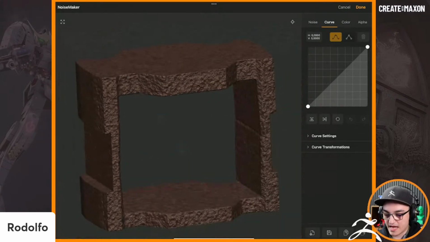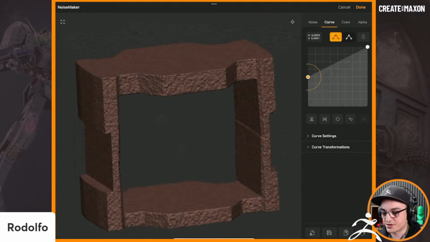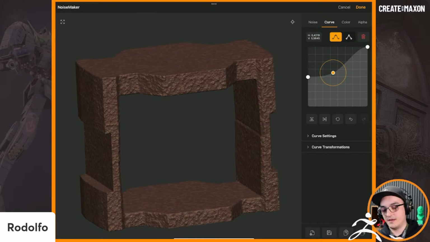The curve actually allows you to tweak that pattern. You have to imagine that as you're tweaking this curve, you're actually tweaking the alpha, let's say, that's being generated by this pattern. If you look at this pattern, there's obviously a peak to that noise, and then there's a low point to that noise, and that's what you're actually controlling.